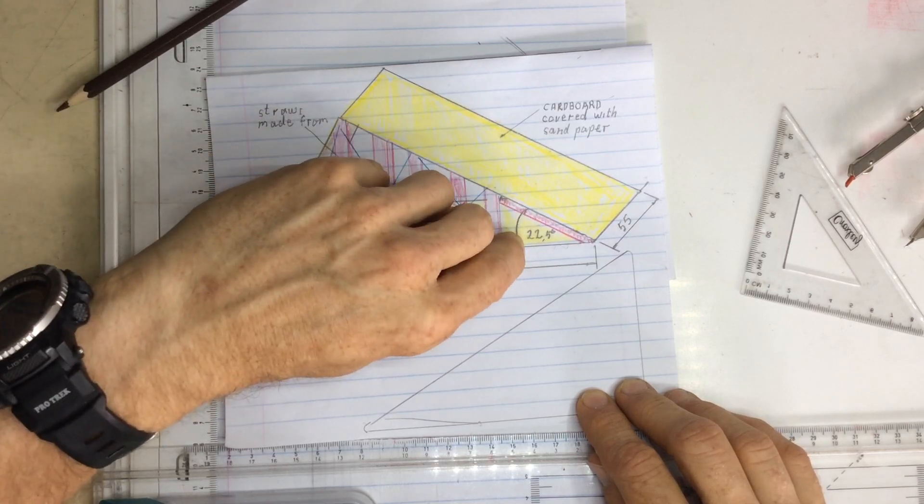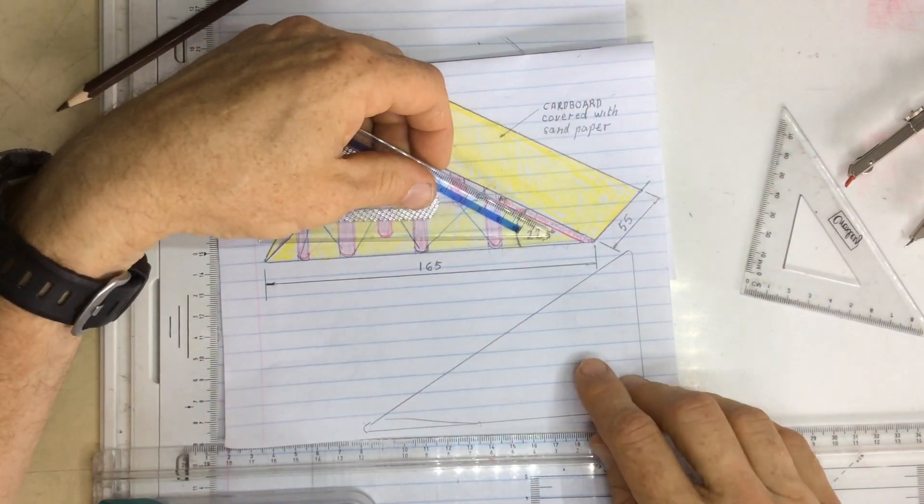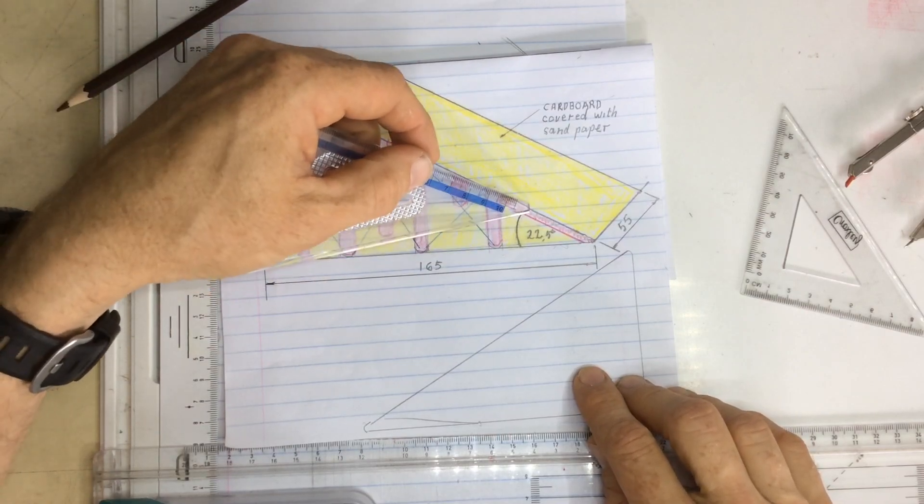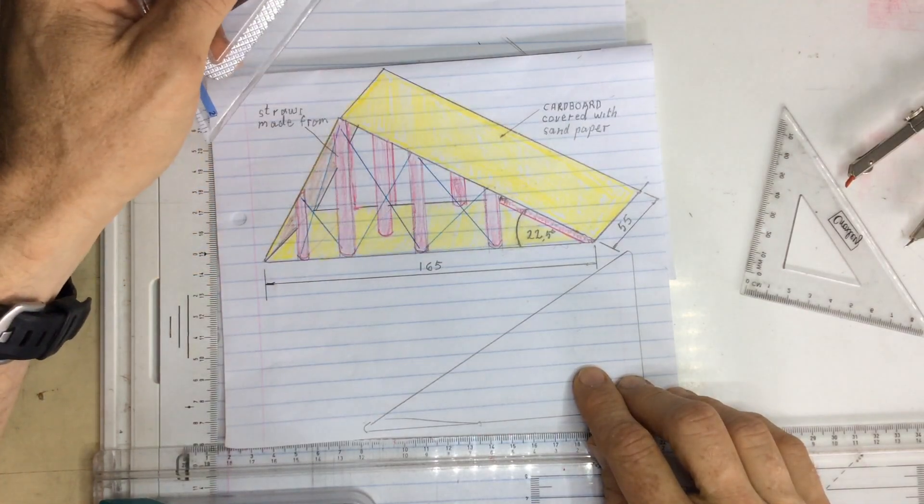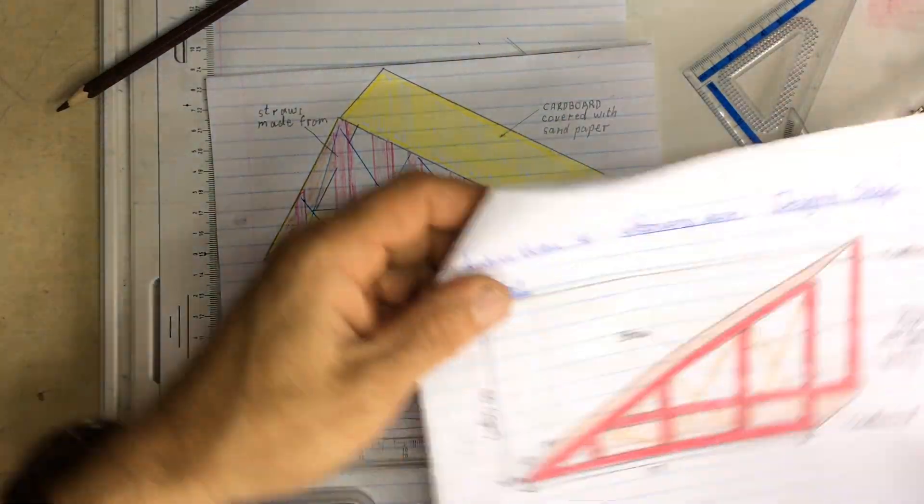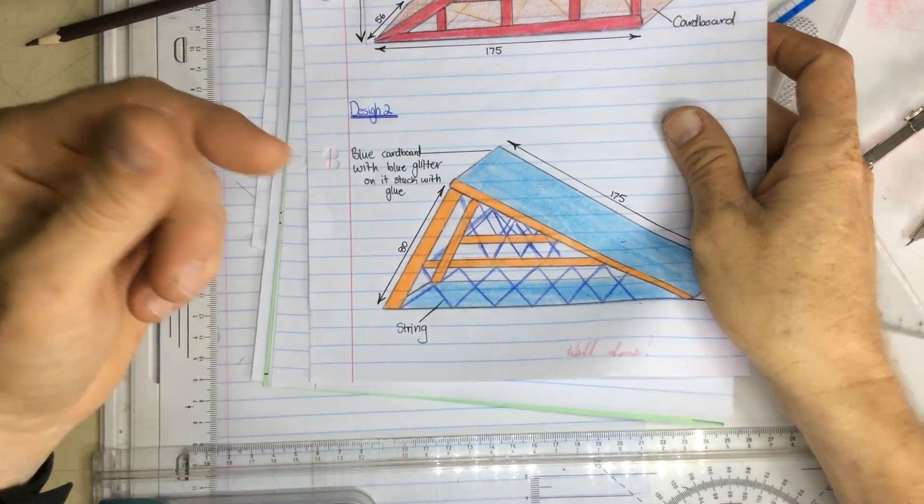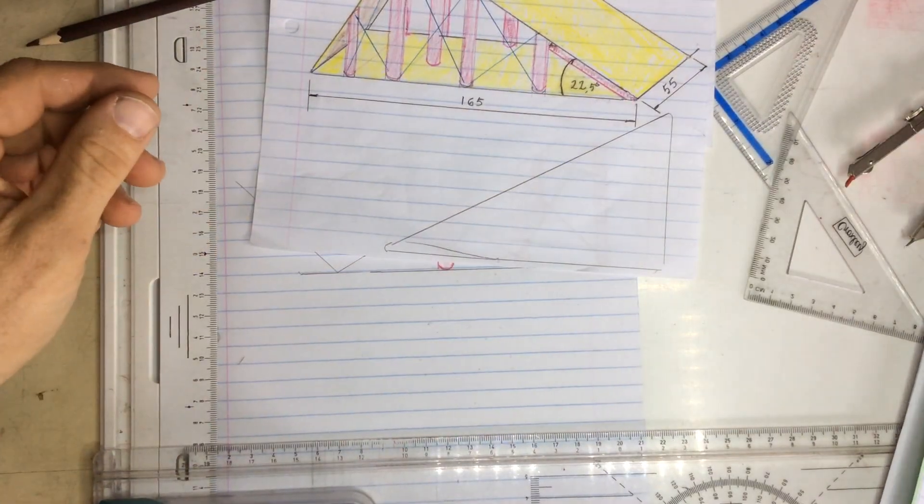Obviously this is not a 22 and a half degree angle because I used a 30 degree set square, but it is a design sketch and that is just a representation of that angle. That's basically what you need to do. You need to do three designs. So you could call that design one, like design two, or design three. And then we can choose which one's your best.